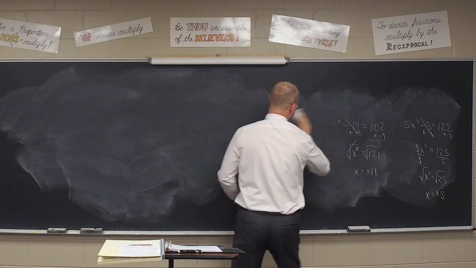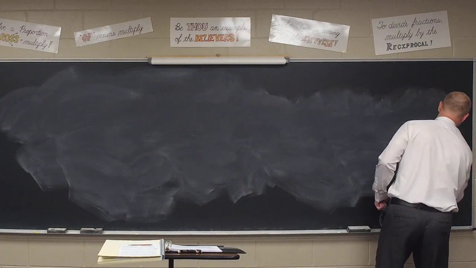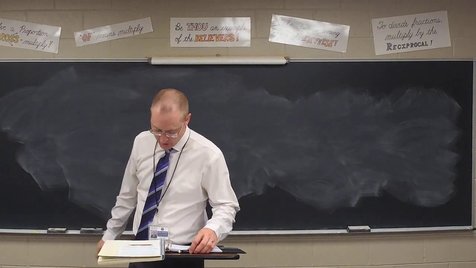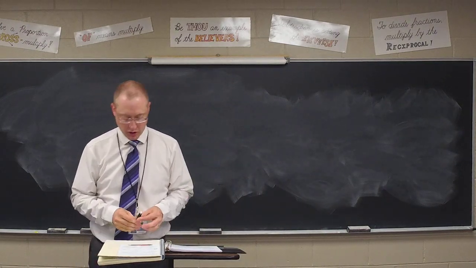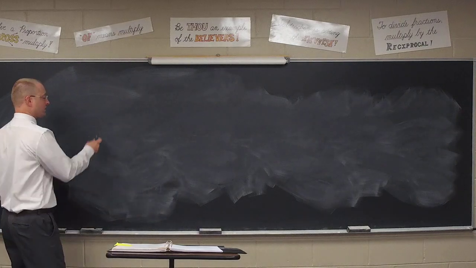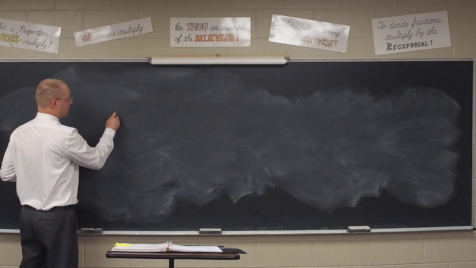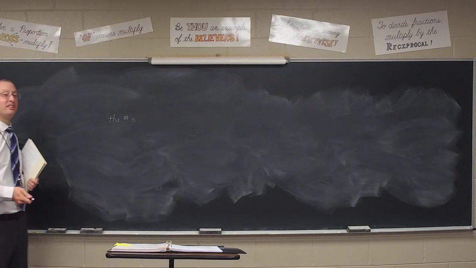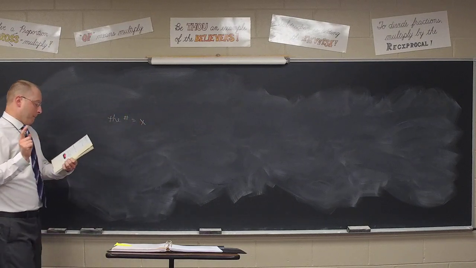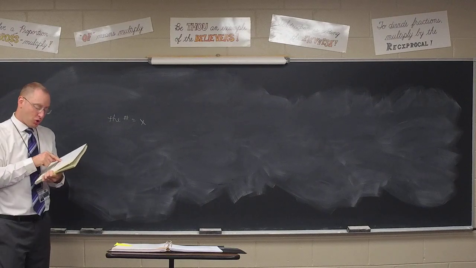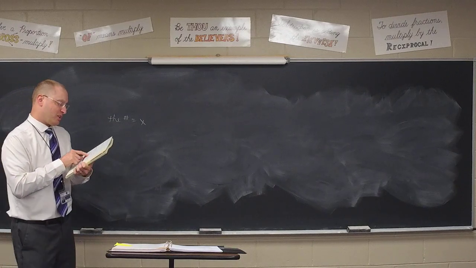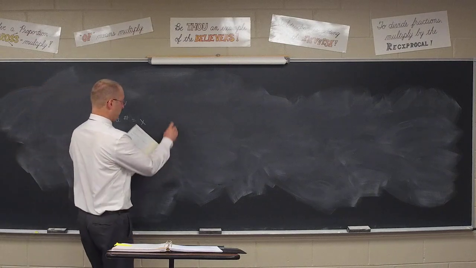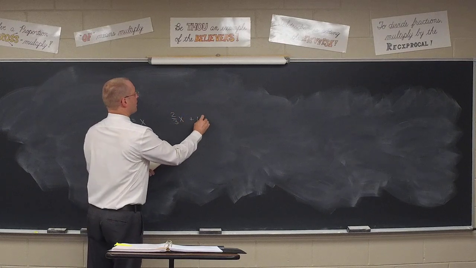Number 10, read it for us if you would, Kirsten. 4 more than 2/3 of a number is 60. What is the number? How many unknowns, Kirsten? 1. Just one, and the one thing we've got to figure out is the number. Since I don't know the number, I can just call it x. But I've got to go through and represent my equation. It says 4 more than 2/3 of a number is 60. What would that equation be? 2/3 x plus 4 equals 60.